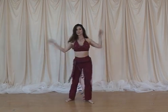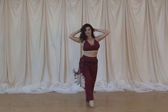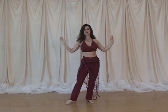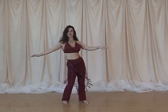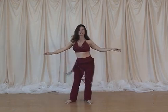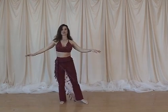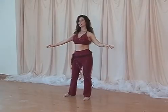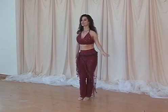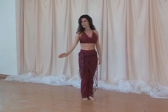So again, from here, drop and kick, drop and kick, drop and kick, drop and kick, step to the right, figure 8, figure 8, figure 8, lock, to the left, figure 8, figure 8, figure 8, lock, and again, figure 8, figure 8, figure 8, lock, figure 8, figure 8, figure 8, lock. Bring the right foot in so the legs are together. We're going to pivot a little bit so we're diagonal to the audience.